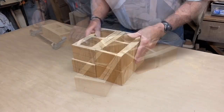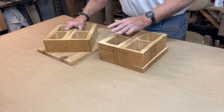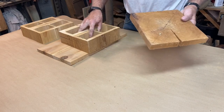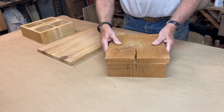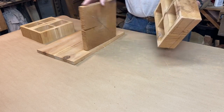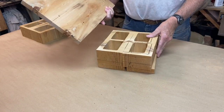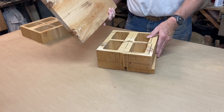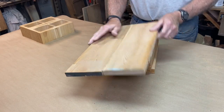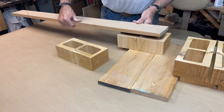The clamps are off and I've played around with several different designs. My conclusion was that if I did it one way I'd have to put a piece of wood here, and then it would be very difficult to clean out. So what I'm going to do — this board has a big crack in it but that's not an issue — I'm going to use this as the front, and that crack goes between the two. With this as the front, I've already got this piece of cypress glued up from another project, and this will give me plenty of space to use as the back. I've decided to have these two as standalones.